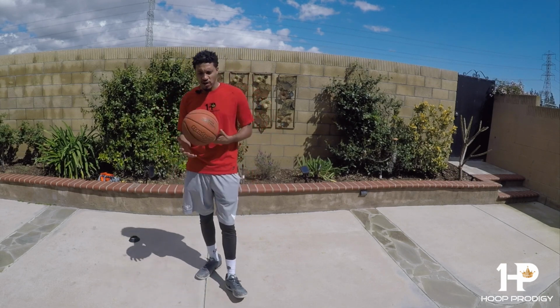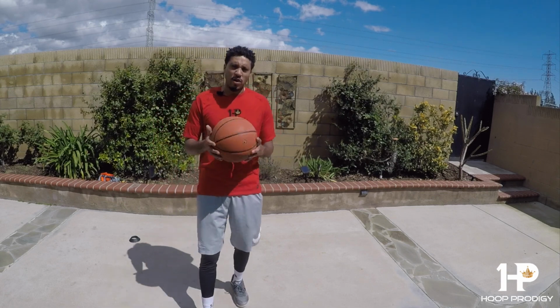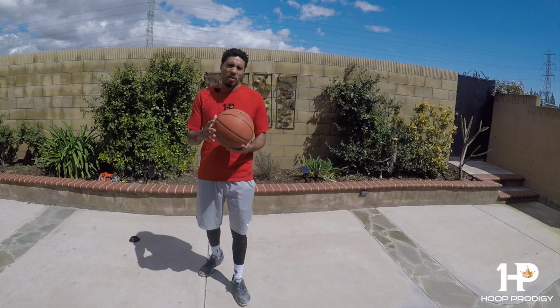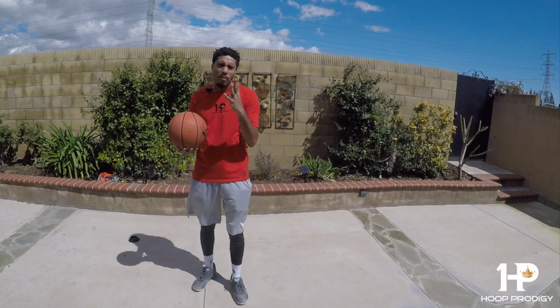So this drill is one of his own, and that we like to do, and we've had a couple little renditions on it, but it's meant to increase hand speed and hand strength, all right? There's 4 parts to this drill.